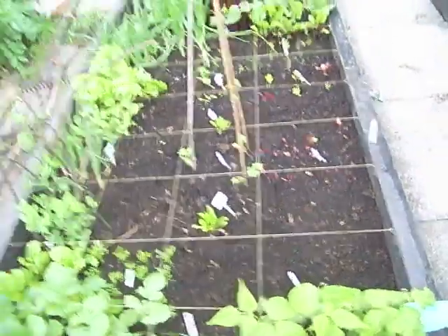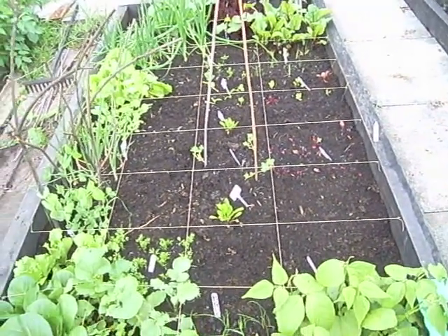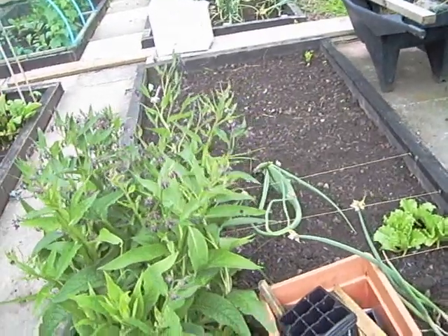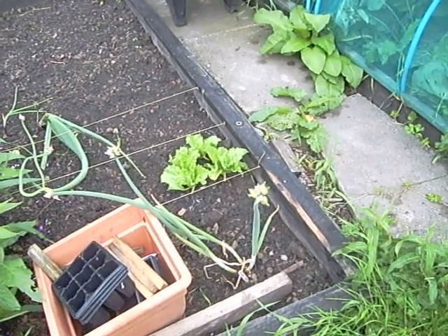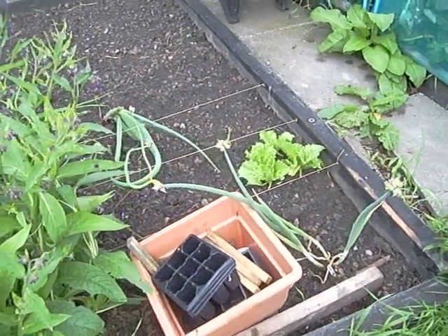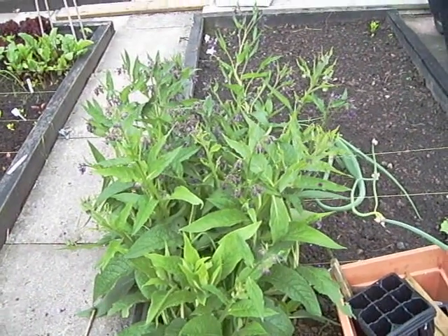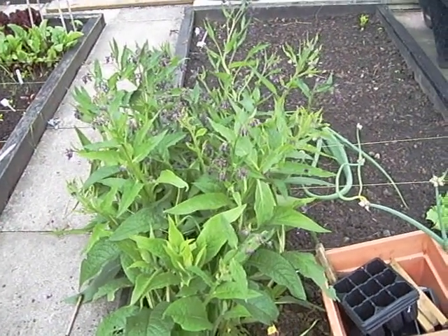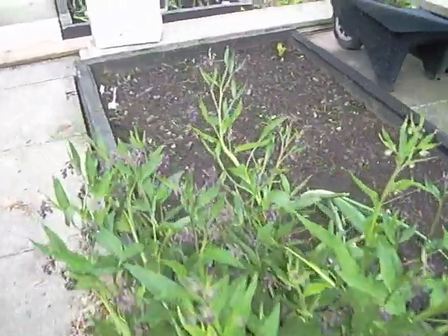I've also got some spring onions and more beans — plenty in that bed with six or eight squares still unplanted down the left-hand side. This next bed also had loads of perpetual spinach — that's gone because it ended up four feet high and really unmanageable. I've planted another one at the very top. There's lettuce doing well, not being slugged at all, and a walking onion — the Egyptian tree onion — and comfrey which I've had to tie up as it was flopping everywhere.